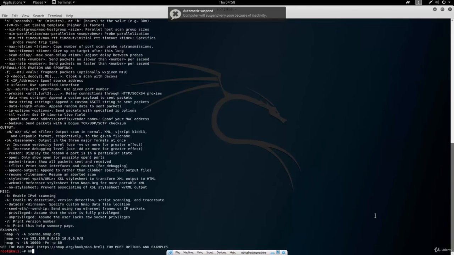So let me scan once again my Windows 10 machine. So -sV, we will also type the -v for the verbosity, and we will type 192.168.1.4, which is the IP address of my Windows 10 machine.